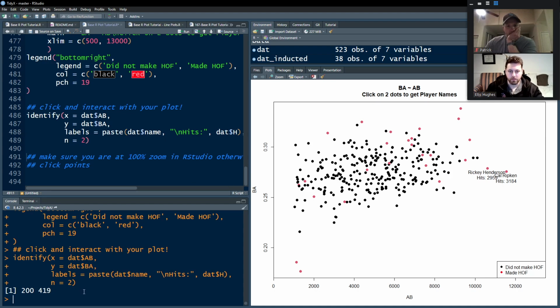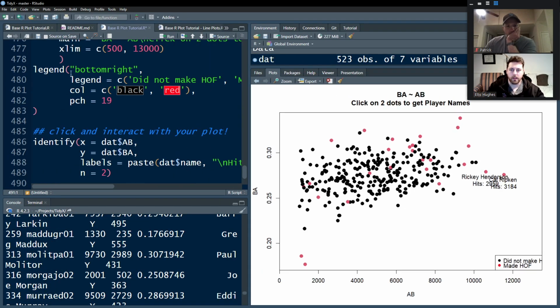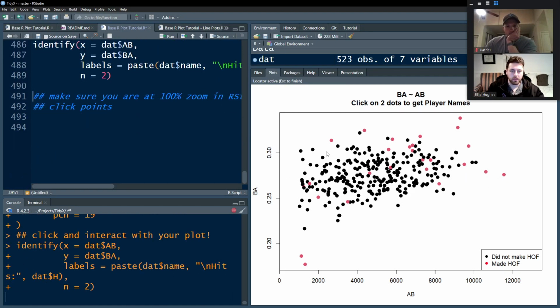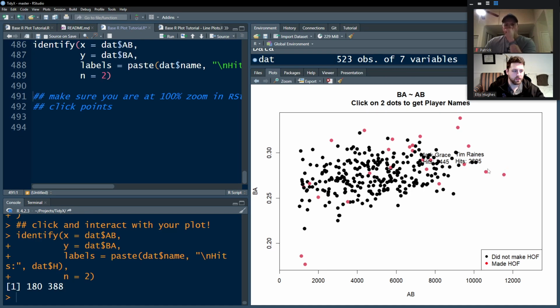But now if I zoom in and rebuild the same plot, it looks mostly the same, but it's not perfectly identical. Now when I click on these two, it's actually getting Mark Grace and Tim Raines. I think that's just due to the way the canvas is built.